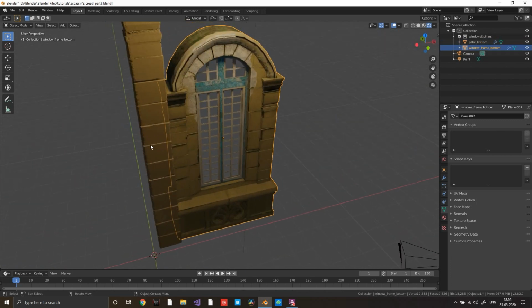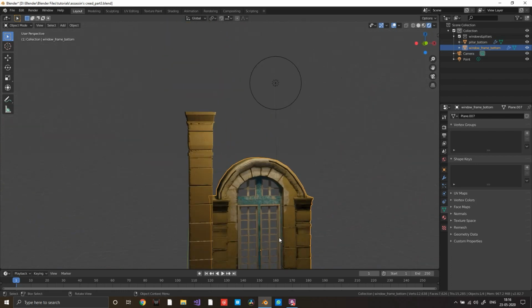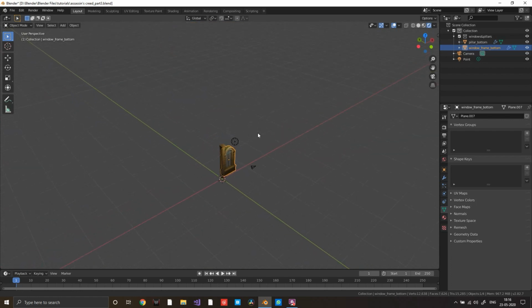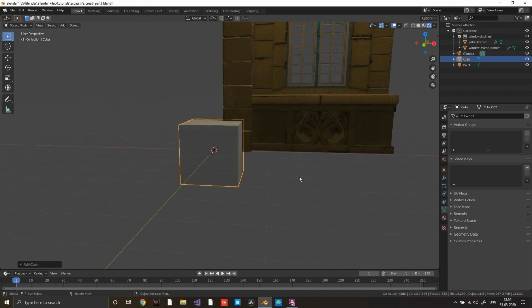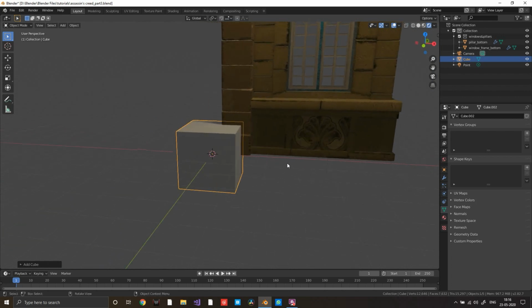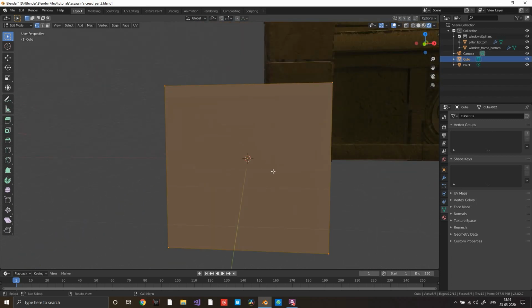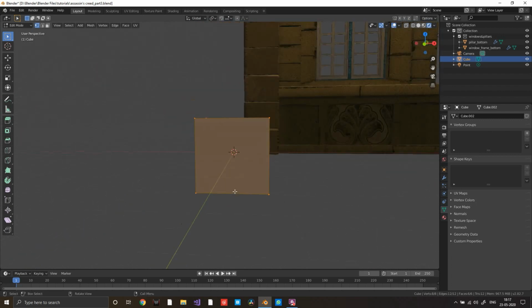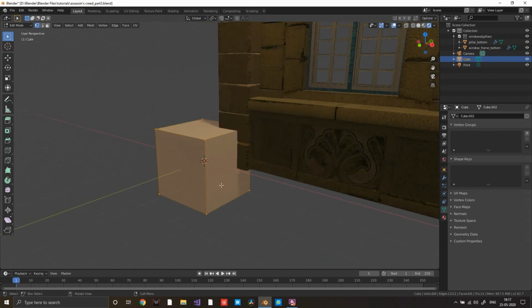So this window and this pillar is done. Alright, we don't have to do anything to them now, but what we do have to do is make a building, right? Because we didn't do that. Okay, so we'll start with a cube. Obviously, but what I will do is shift its origin to this point, because then I could just scale it up and not worry about having to shift it or anything else.